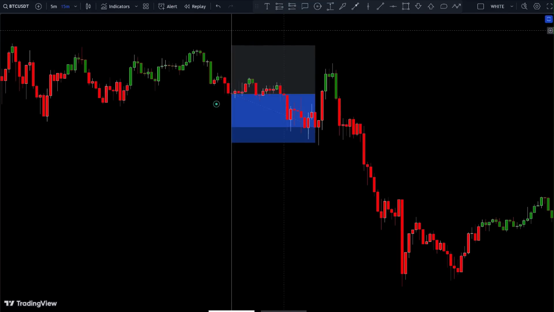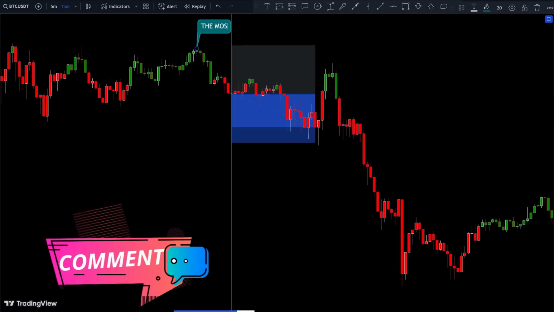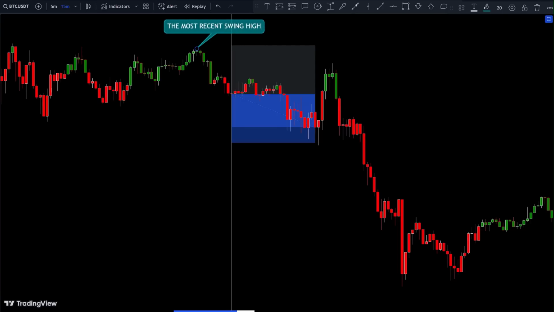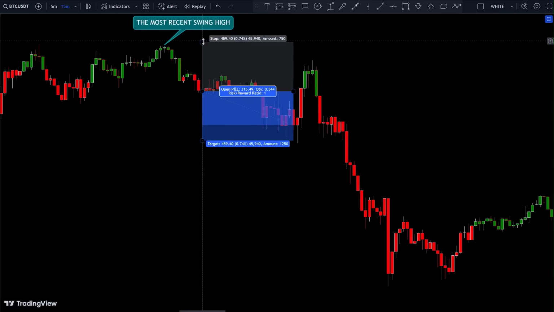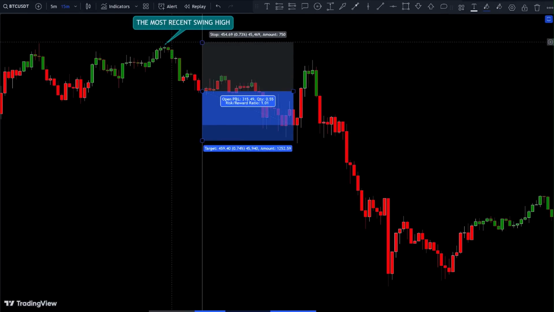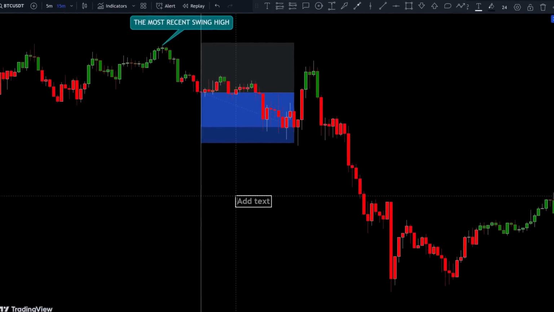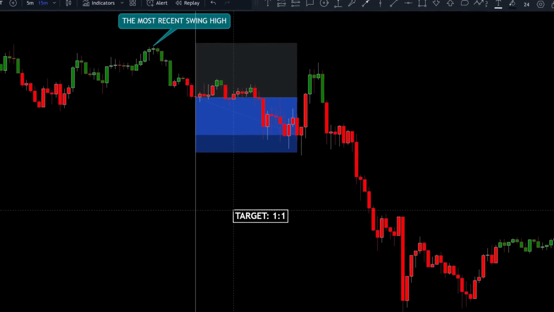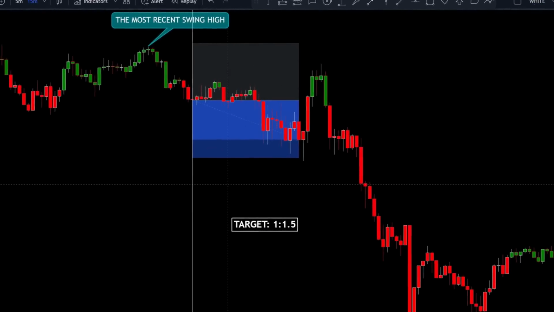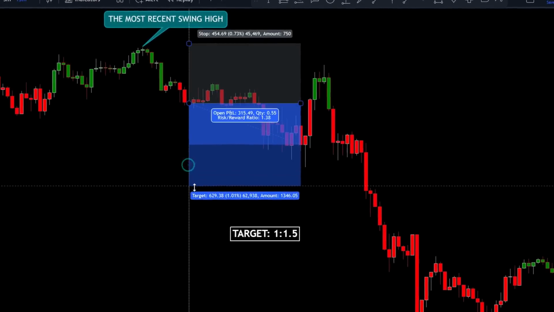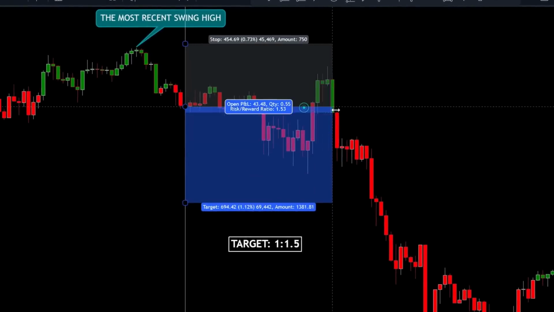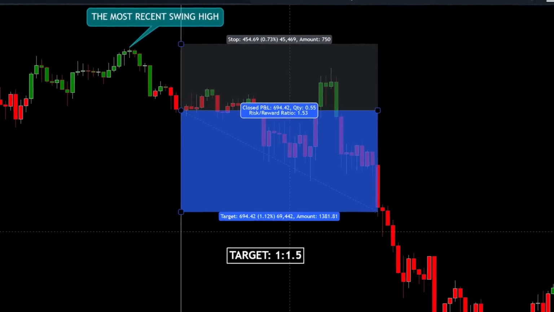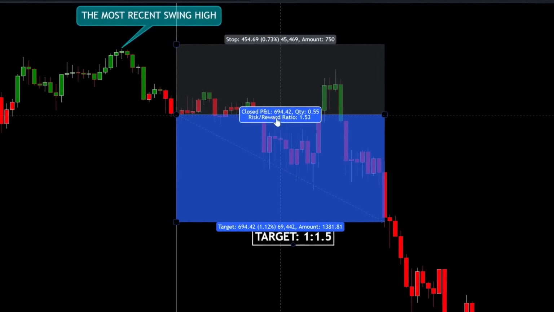Just like in our buy trades, we'll set a stop loss for our sell trades to limit potential losses. In this case, place your stop loss slightly above the most recent swing high. This will give your trade room to develop while protecting your capital if the downtrend reverses. Finally, maintain a consistent risk-to-reward ratio of 1 to 1.5 to ensure that your winning trades generate more profits than your losing trades. Now that we've covered the basics of our trading strategy, let's dive into some valuable insider tips that will help you maximize your profits.